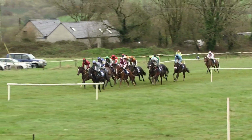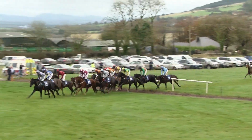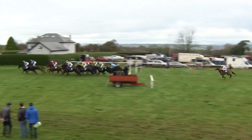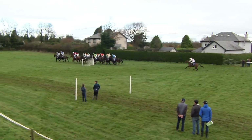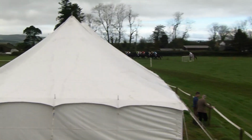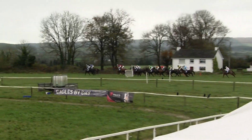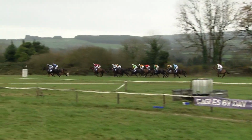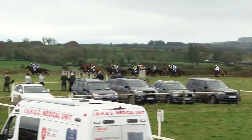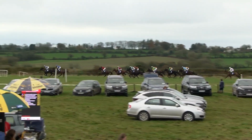So the order with a circle to go, and striding on the near side is Working Class Hero. Just in front now, Stroll in the Park has come through into 2nd. 3rd place is Path to Paradise, and then dropping back to 4th, we've got Templetown, in turn followed by Captain P, who's 5th on the inside of Getting There, and then we've got Cachin Savo, who's about 7th place ahead of Tigers Rock and Old Comrades. Further back in the field after these is Frankie's Freebie, in turn followed by Mygani Phil, and then you've got Rowdy, who is just ahead of Hunt Away, and still the back marker and being shuffled along is Flumini's Instar.